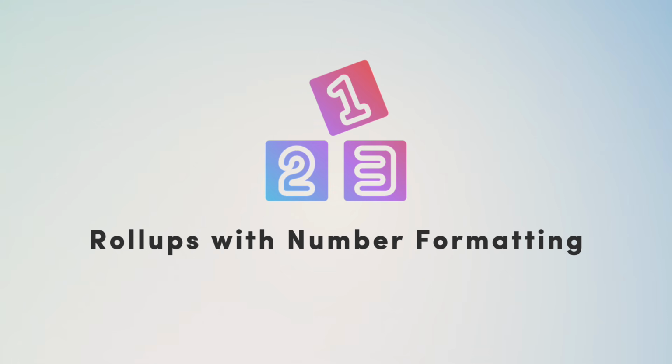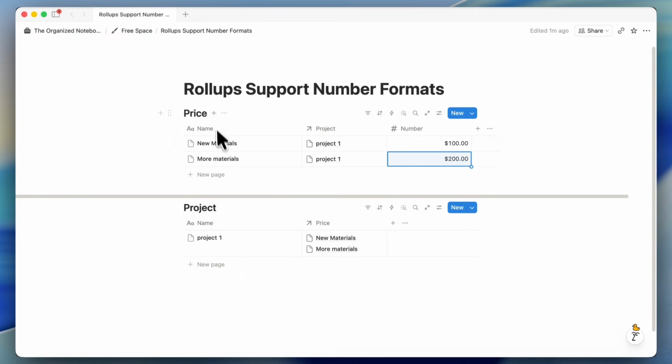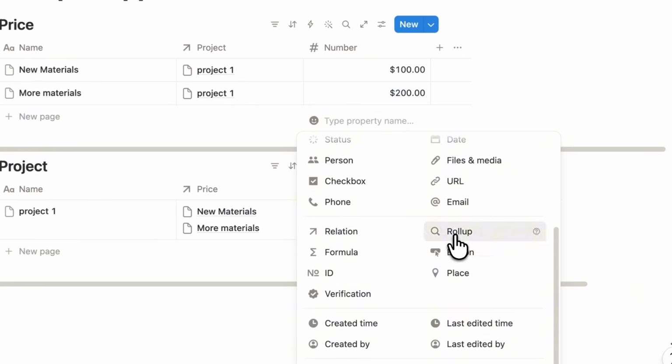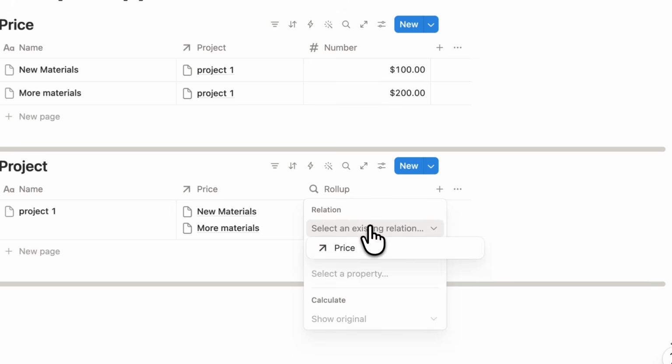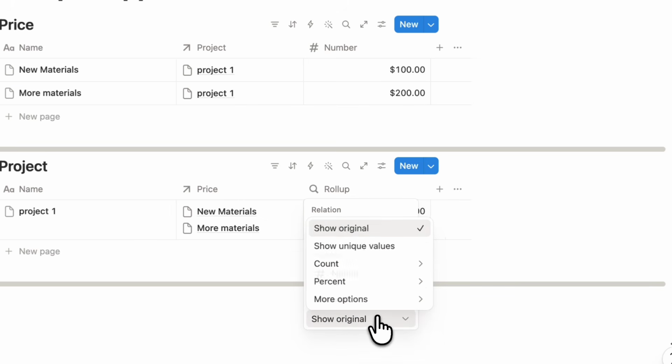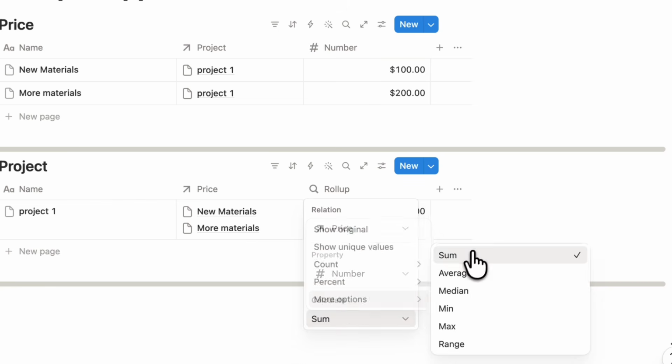The next one I wanted to showcase is that Rollups now support number formats. So now let's say that I have a price database and a projects database and I want to calculate the total price of all of my materials for project 1. If I click here to do a rollup like this, and then if I select the price and all I want is to see the sum, so I can do more options and sum.